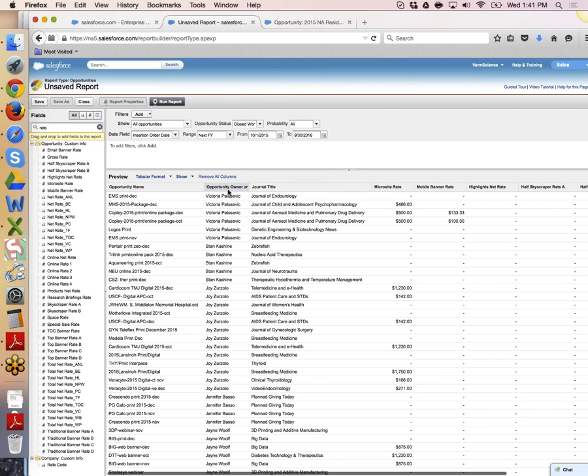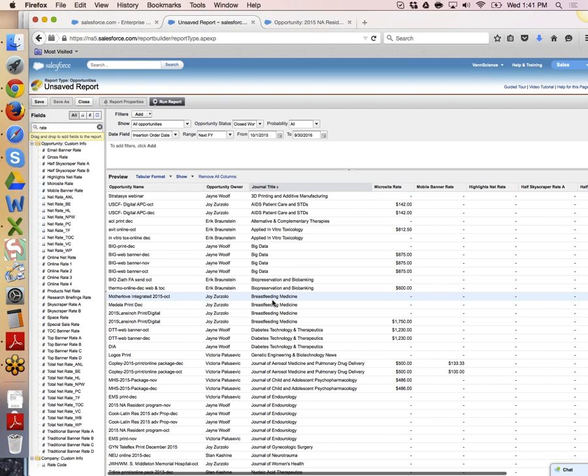And then if you want to sort the opposite direction, you just click it again, and then it will go descending, starting at V and going backwards. And you can do that for any column. If you were like, oh, I want to sort by journal title, click on that one. It only lets you sort by one column, though, so you've got to pick which one you care about.